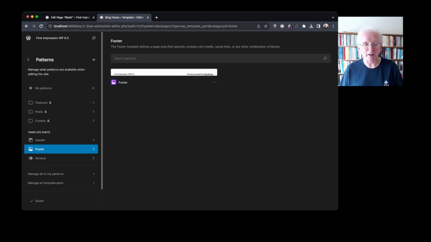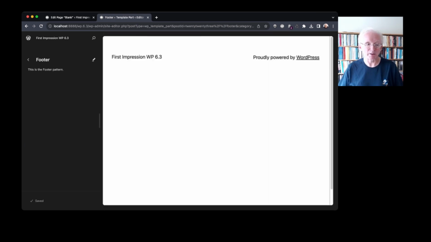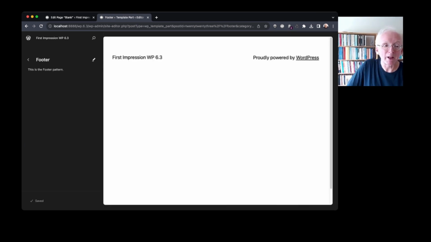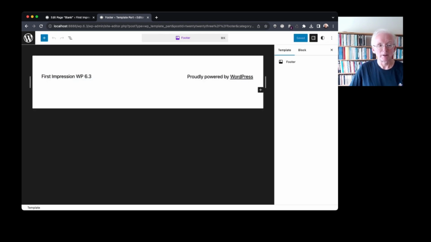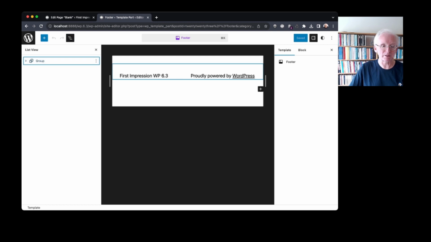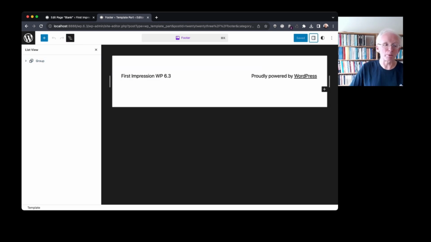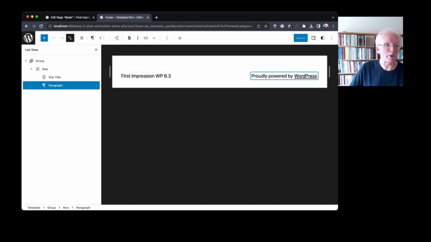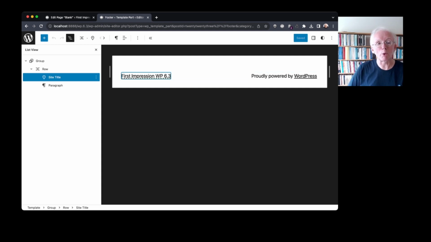Can I edit it? Yeah, here it is. This is my footer, and if I click on the edit button here, now we can see the layers. This one is very handy in my opinion. Take this one away so that we can see it. Yeah, that one is actually quite nice, but probably we could add a little bit more text here.